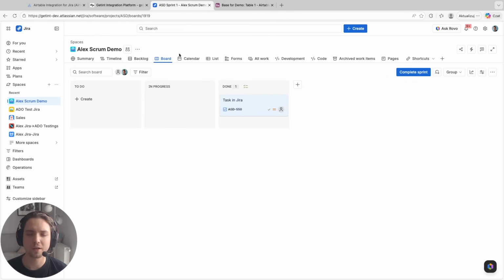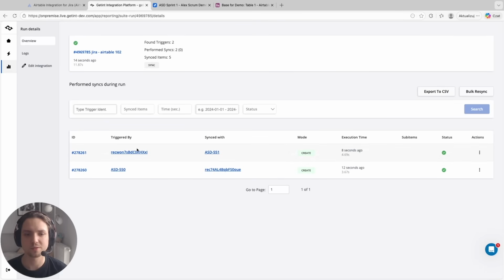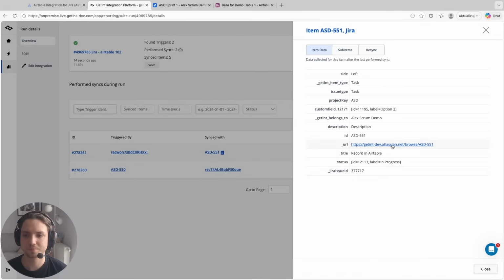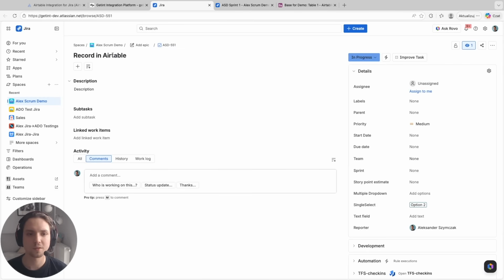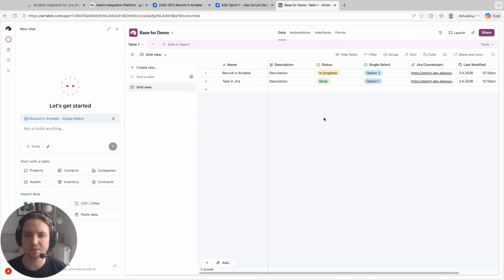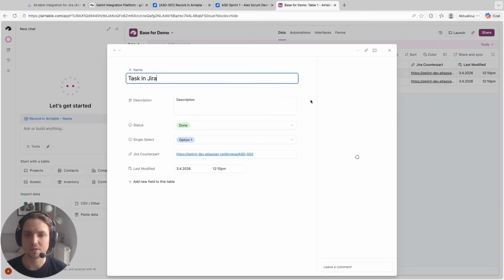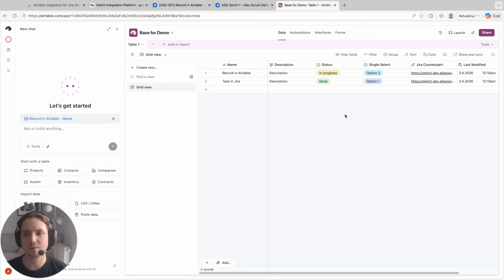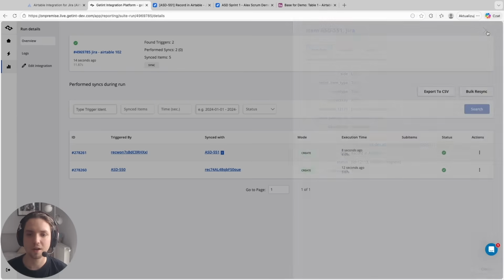So let me just double check the item. I have not assigned it to a sprint, so let me open it from this side. Yep, we have record in table, description, then we have the option 2 which we have selected, and the status is in progress. This is all we have mapped. Let me just double check if we have a comment field here. I believe we don't. So let's just double check if it will show up. I may have been a little too late, but the comments will come across. Don't worry about it. But for the sake of the video, I will finish it right here.